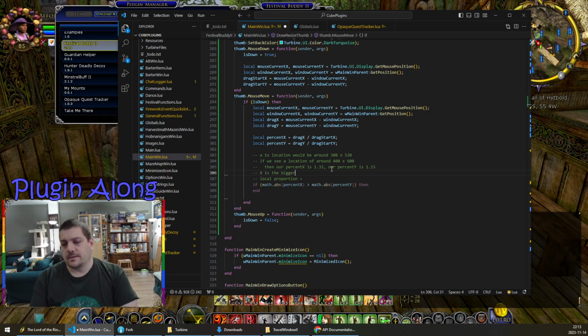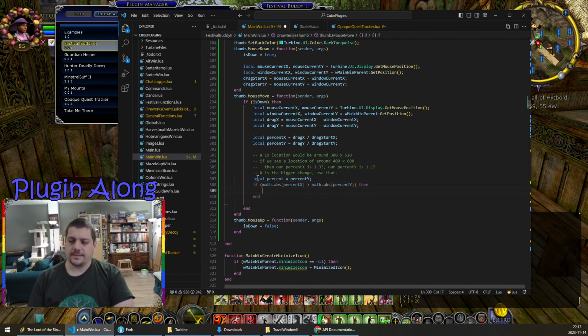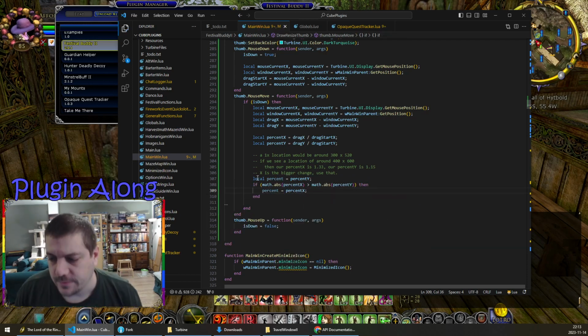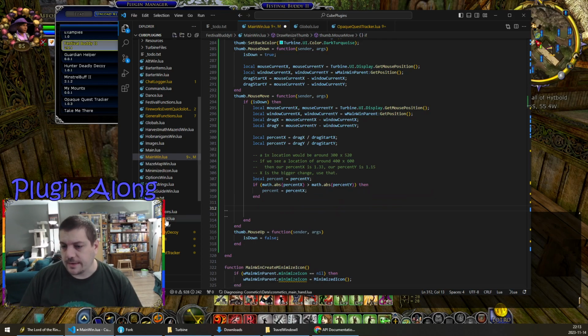X is the bigger change, use that. So local percent equals percent X, but look at Y, but if X is bigger than Y, percent equals percent X. Okay, and then that is the percentage that we want to use for the scaling. Sure, let's try that.